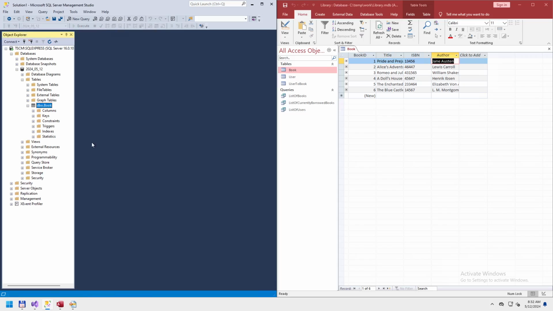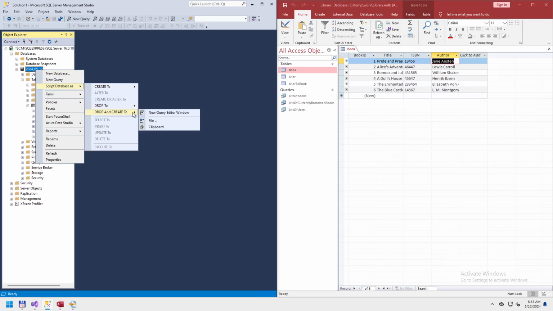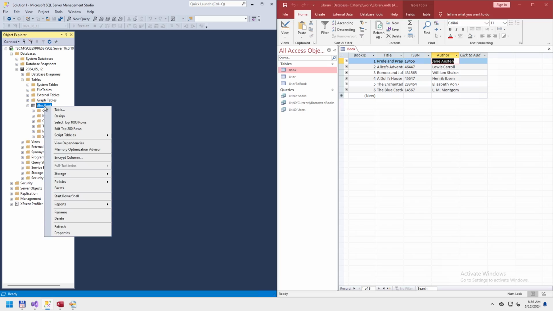And now let's export all of the data in the MS SQL database, including the rows. How do we do that? Okay, so you cannot script the data by table.